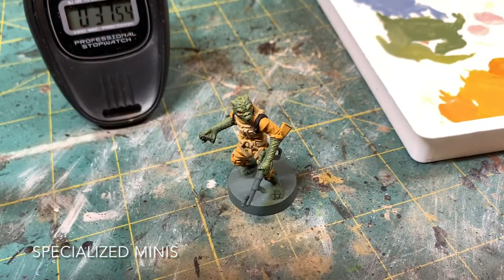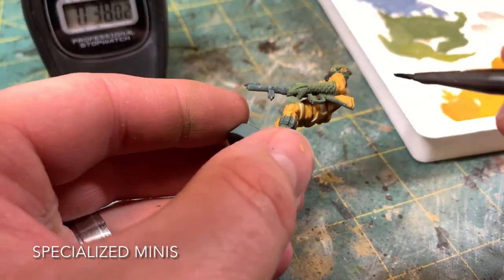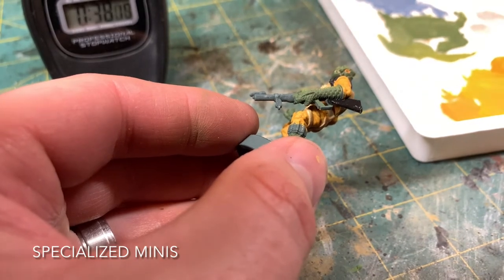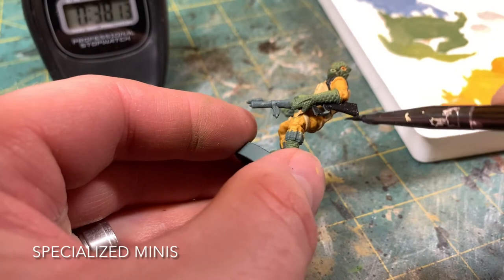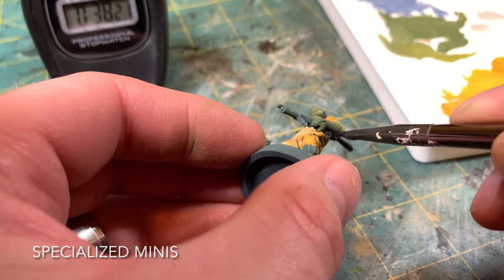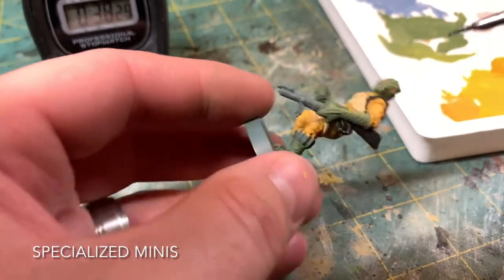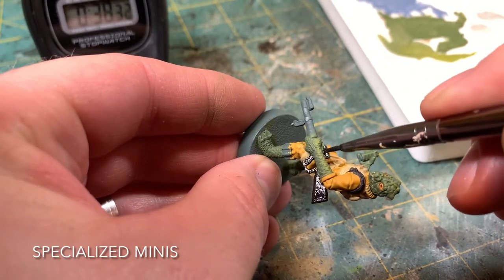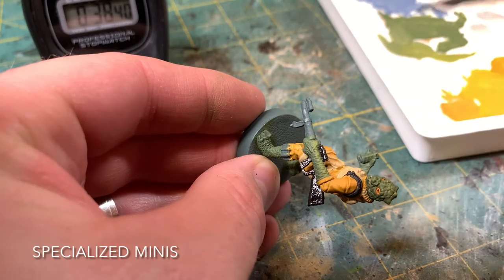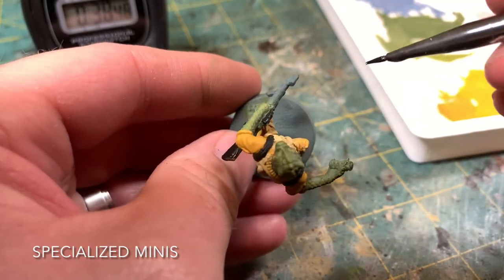While we're on our black, we're going to continue on and paint his gum here, still with my finer brush near his green skin we worked so hard on. Especially right here, be very careful. It's harder to fix shading when you've already done it. Maybe I should have done the black first, but I like to do the details a little later on.